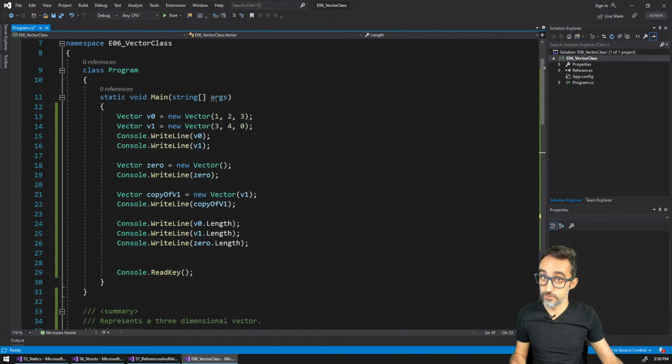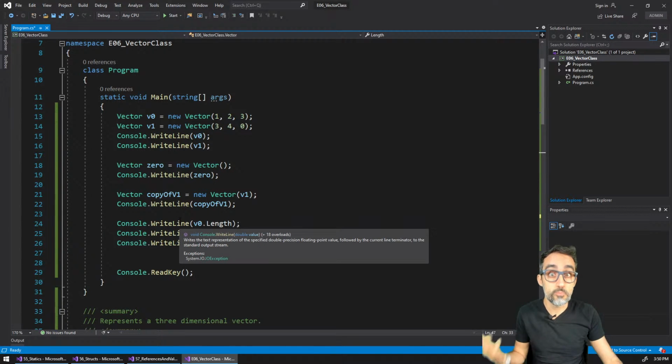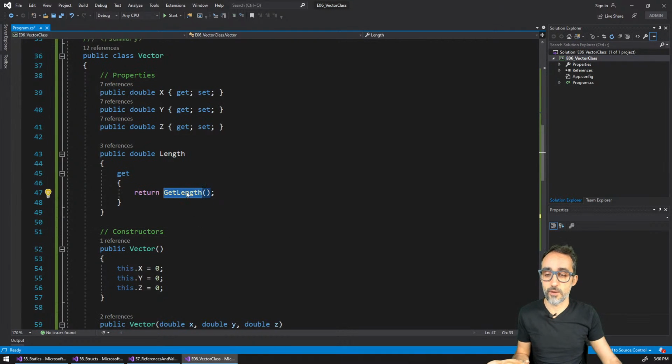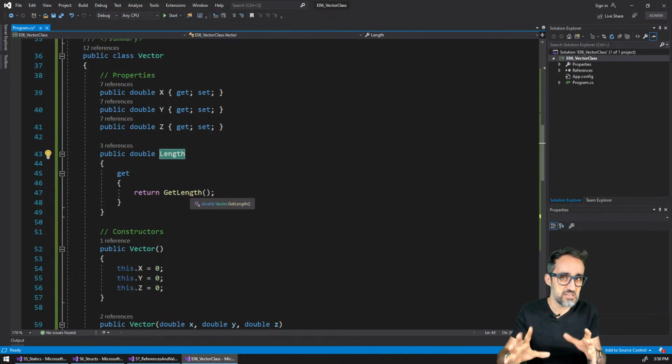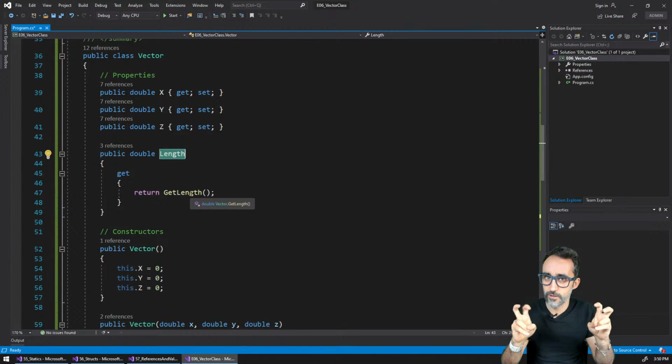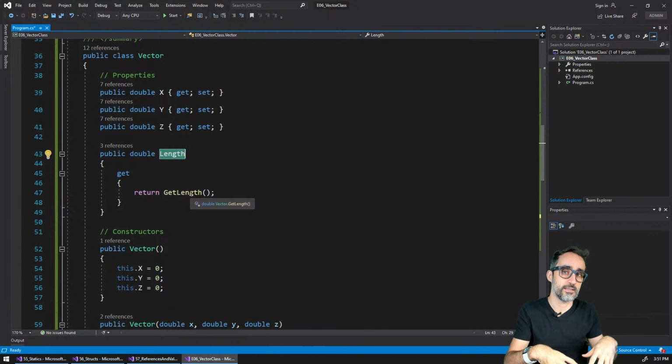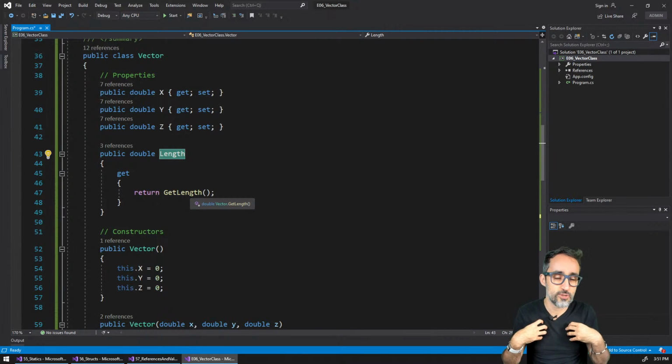So when we add methods to classes, we can add methods that compute stuff from the class. In this case, for example, computing the length. And I have decided to keep the length as a property because it feels like a value that you should get from the vector. To me, that's a good UI kind of design pattern. I prefer to use methods for things that make changes or that act on the object and change that object permanently. But again, it's a very personal choice. It's like how I like writing my code, all right?